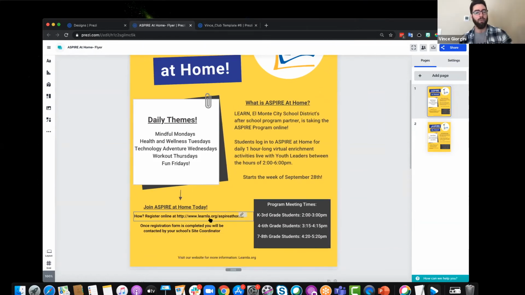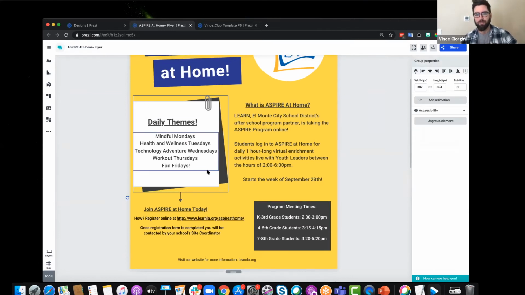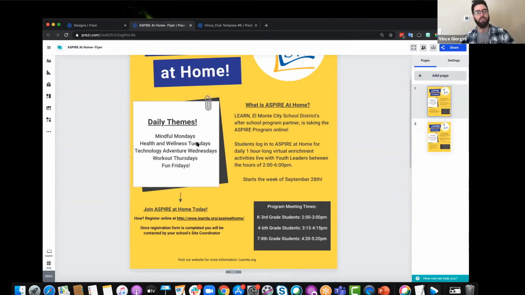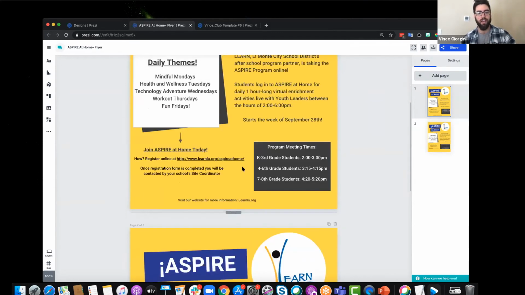So I want to just show how to insert shapes like this, which I think might actually be, let's see what it actually is here. I don't want to edit this one. This isn't mine. So, how to insert text and a logo and some shapes and how to link some things. Okay, so let's just go to design.